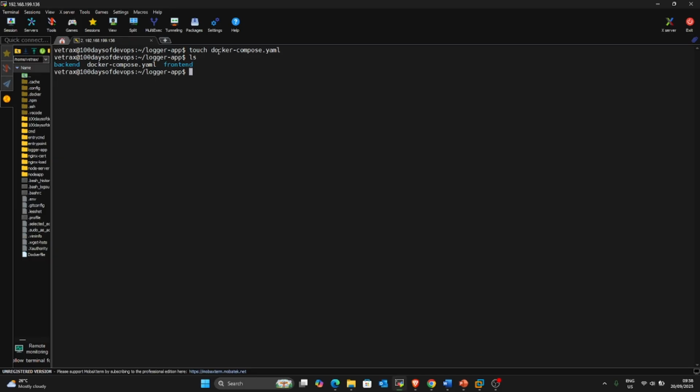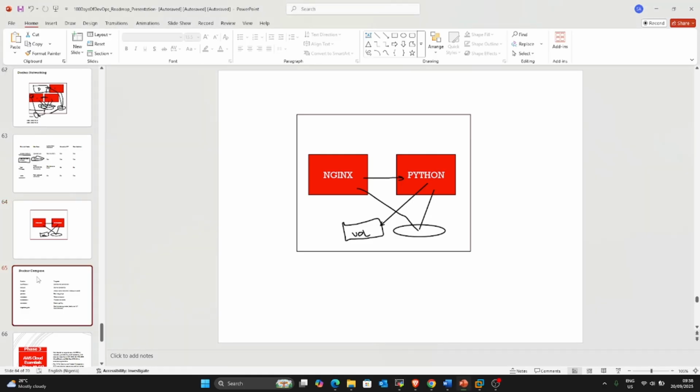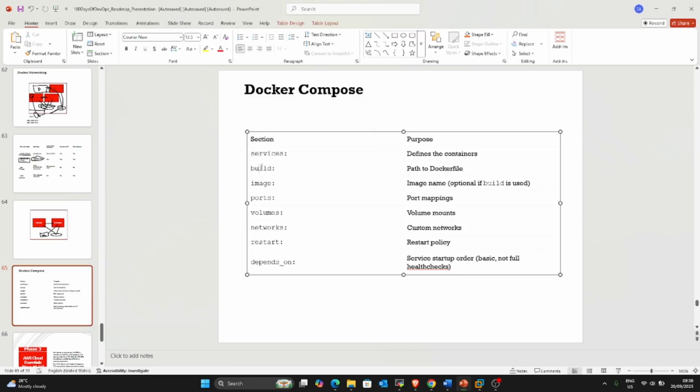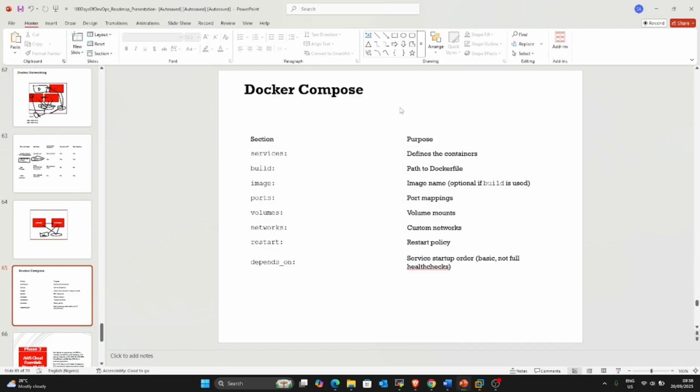So first things first, let me go to my slide. I'm just going to run us through the components of what you expect in a Docker Compose file on a high level. So these are different things that can be put in your compose file. Services means a list of services.